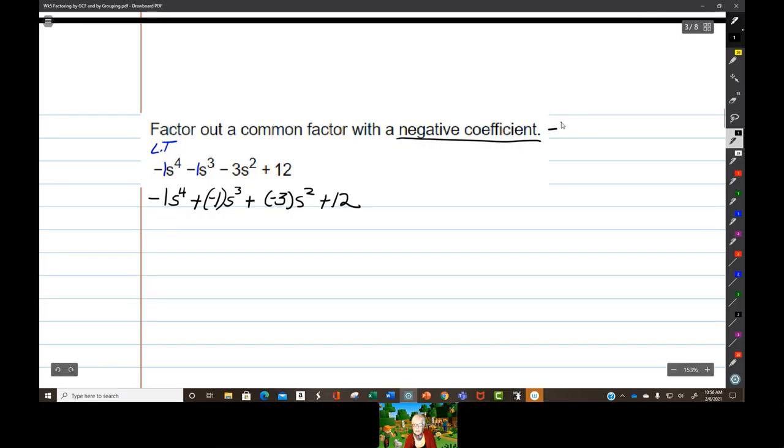All right, I've got negative 3. I can make a negative 1 appear if I do this. Negative 3 can be written as negative 1 times positive 3. That's right. Negative 1 times 3 is negative 3. Okay, now positive 12. And I need a negative 1. That's the hard part. That would be negative 1 times negative 12. Okay, so now I've got my negative 1, but I had to stop and think about it.